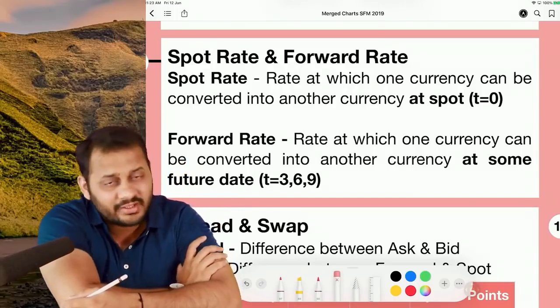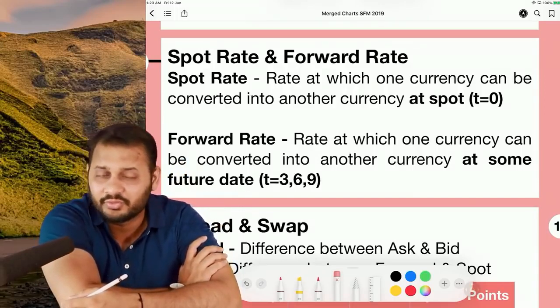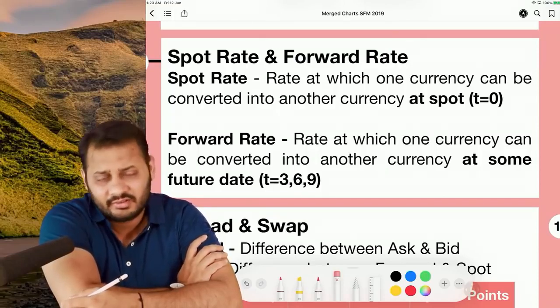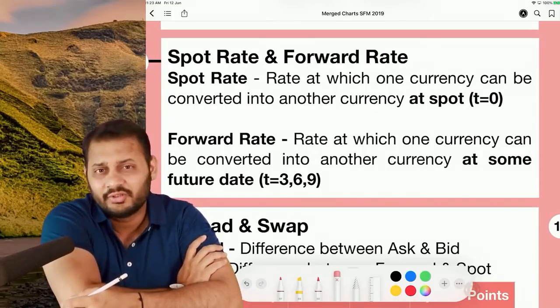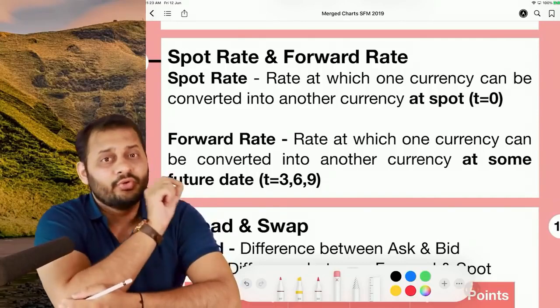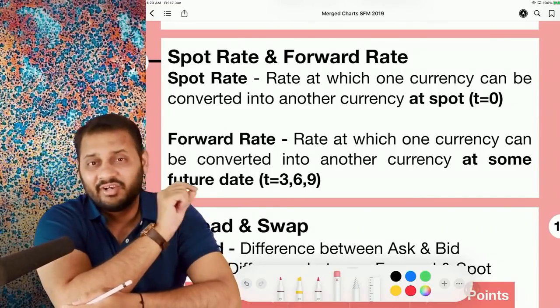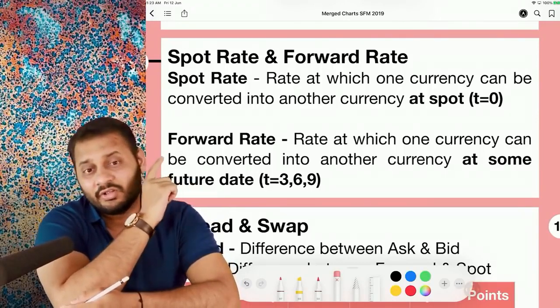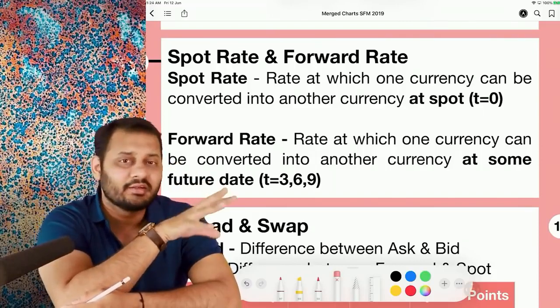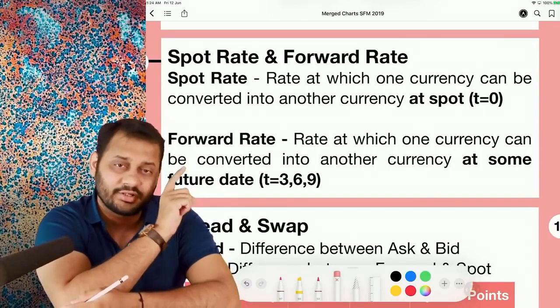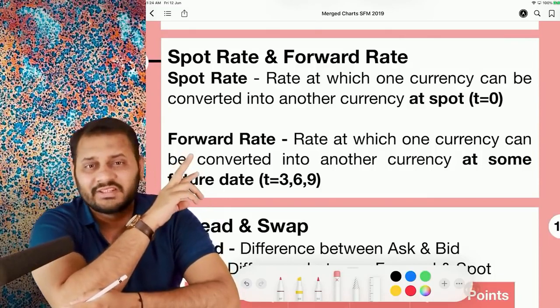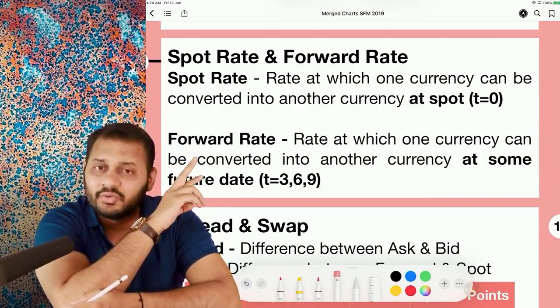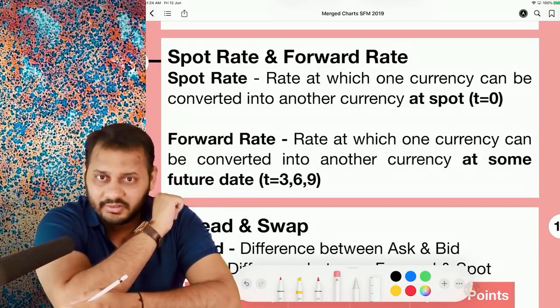You can go to the bank and tell them that after 3 months you are going to sell this currency, tell me the rate today. And why are you going to do this? Because you don't want an unfavorable spot rate on that date. You don't want to take the risk of an unfavorable spot rate on that date, and that's why you fix the exchange rate by entering into a forward contract with the bank.